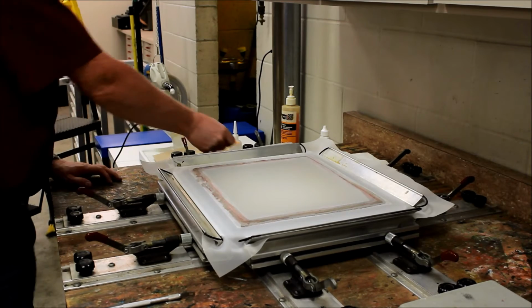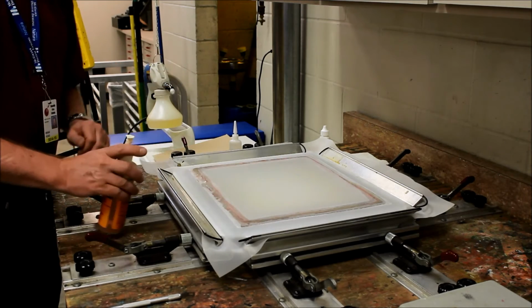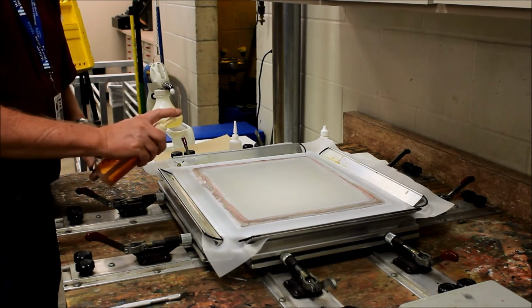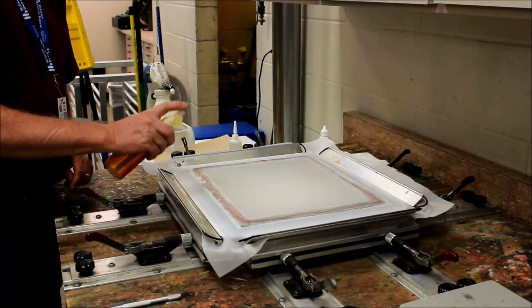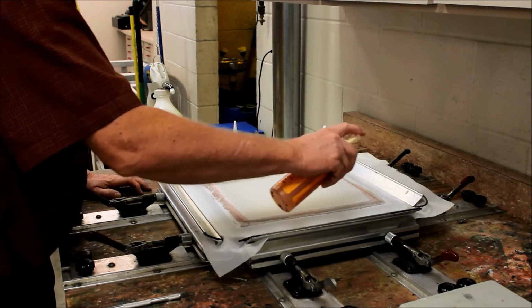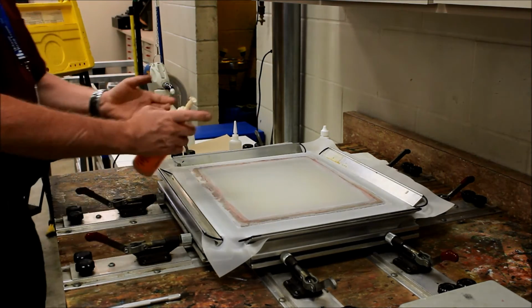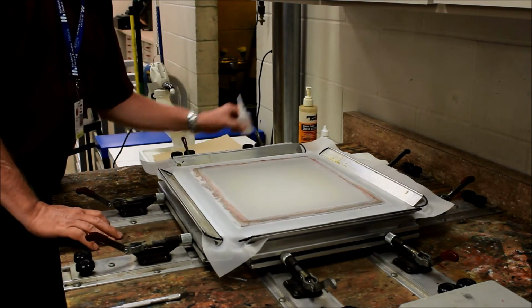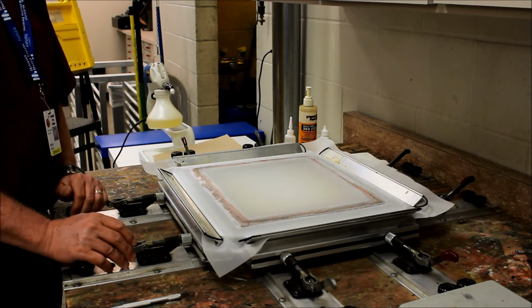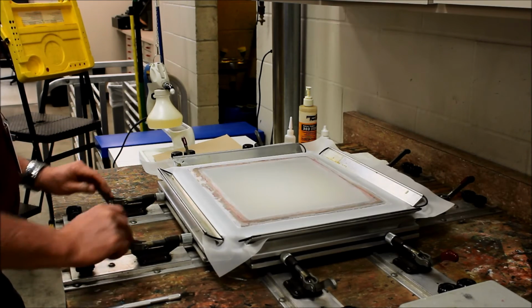Once we have the glue spread, we then are going to take our activator, and what the activator will do is it will instantly solidify your adhesive to the frame and to your mesh. You're going to apply the spray like so. About 3 sprays per side. Once it's applied, we're going to let it stand for about 10 seconds. That way, if the glue has been applied a little thick, it gives it time to activate and to solidify. Once that's done, then all we have to do is release our tension.